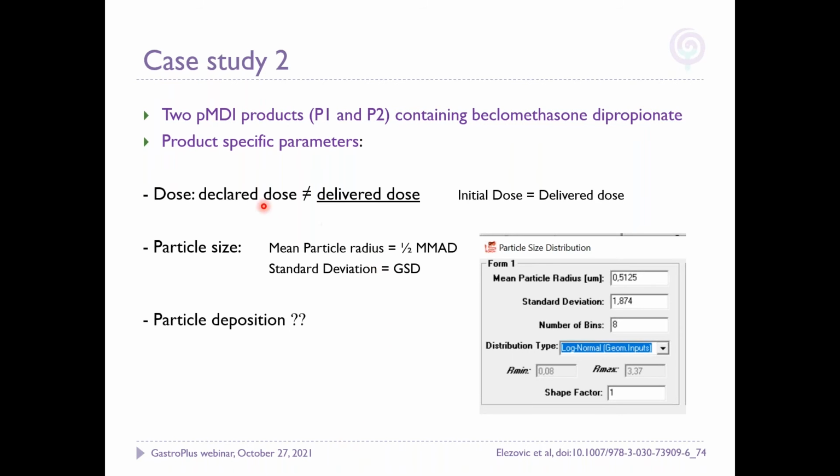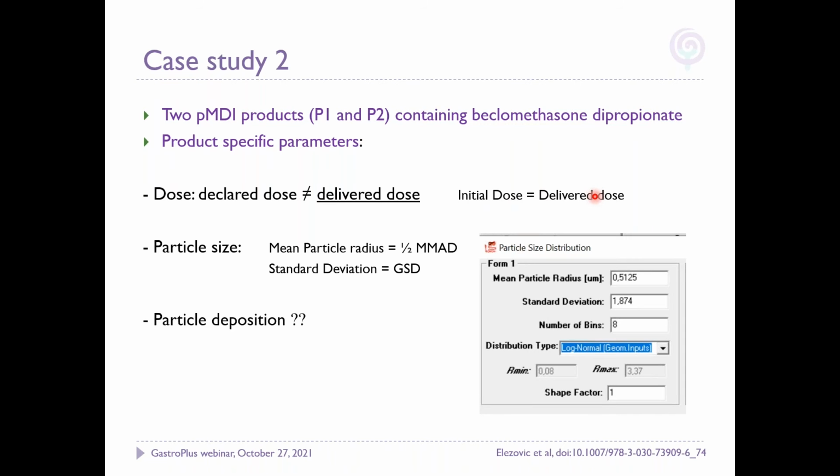The catch with inhalers is that the declared dose that you can see on products usually is not the dose that the patient receives. The dose that the patient receives is marked as the delivered dose, and the procedure for its determination can be found in any pharmacopoeia. And so, for a start, in the field of initial dose, a value that corresponds to the delivered dose was put for each of those two inhaler products.